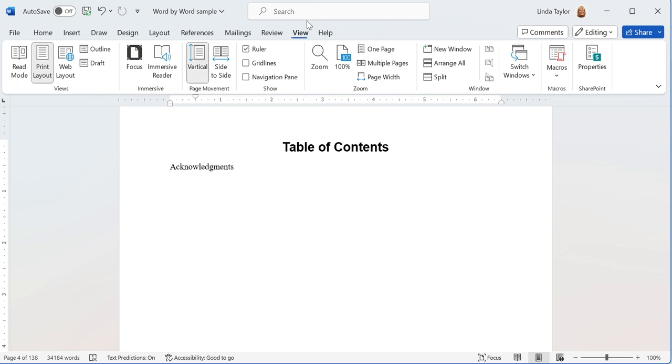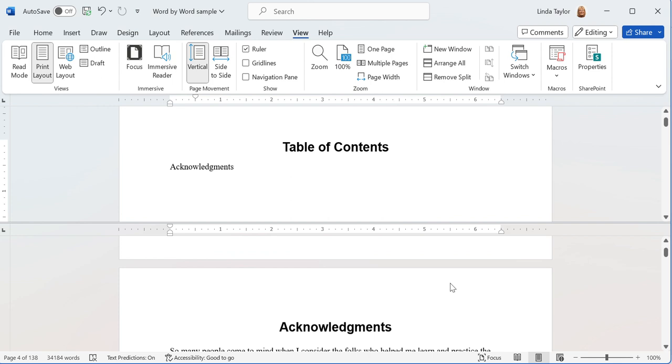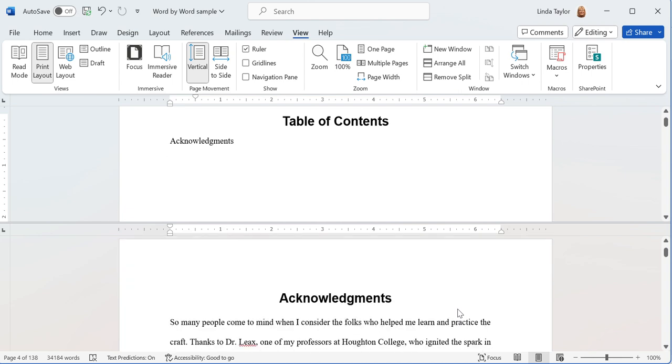All right, so I'm at my View tab now, and way over here under the Window portion of this ribbon, you see there's a button called Split. I'm going to split my window into two sections. That means that when I scroll this part, this one will stay static, and when I scroll this one, this stays static. All right. And so this is how I have often built my table of contents. Because I haven't needed page numbers, it made it very easy to just go in and do this.